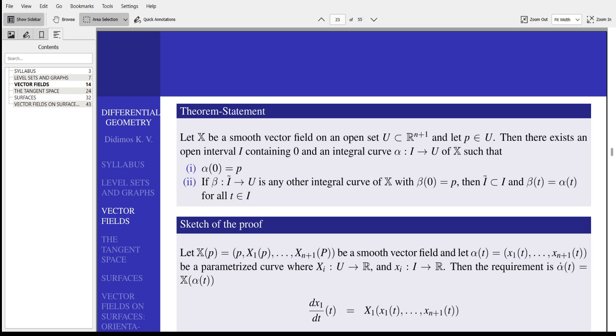If there exists another solution of this differential equation, then adjoin it by extending the domain I1 union I2 to I1 union I2 union the domain of the third one. Then collect all such solutions of this system of differential equations and define a function alpha on the union of the domains of those solutions. That will give this alpha, and that alpha should have this property. In that sense we can say that alpha is a maximal integral curve.